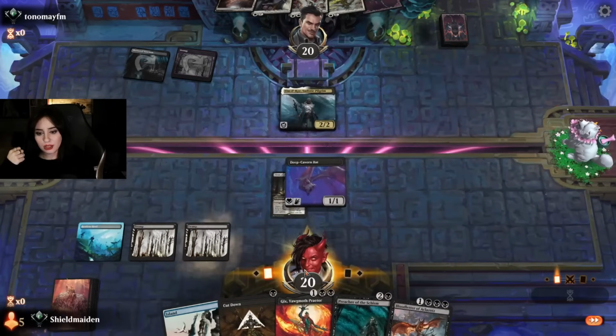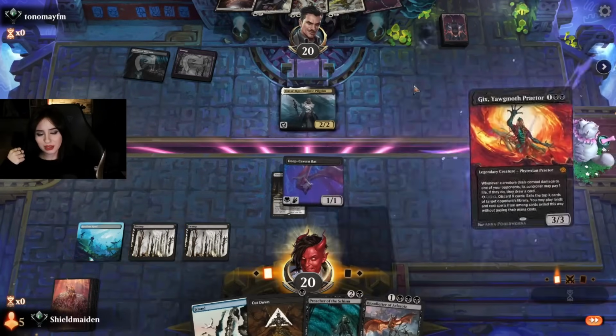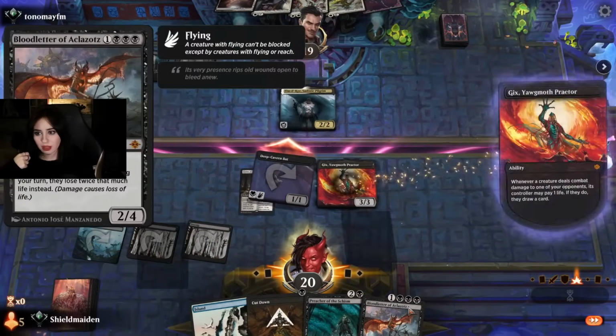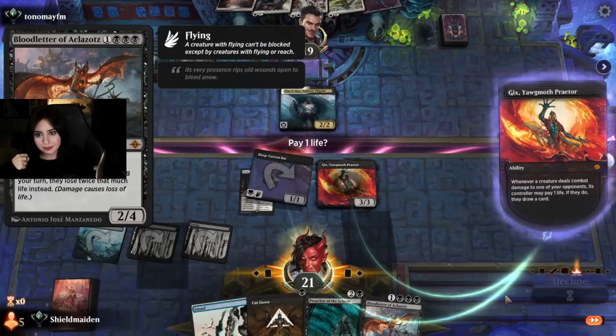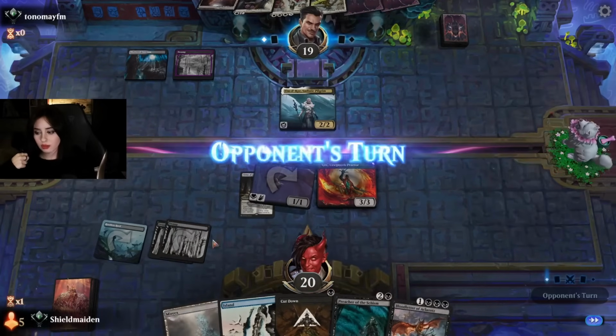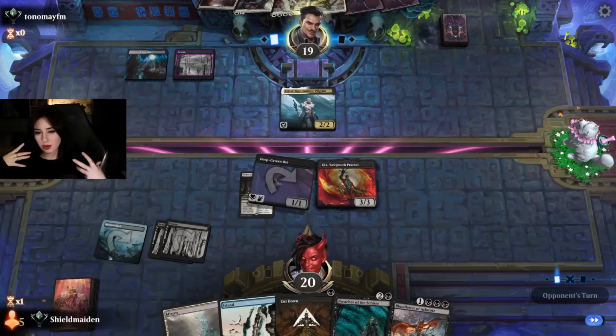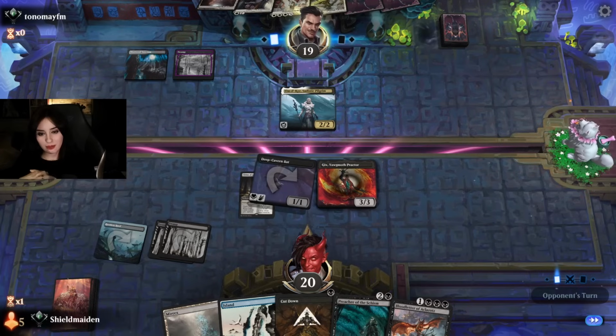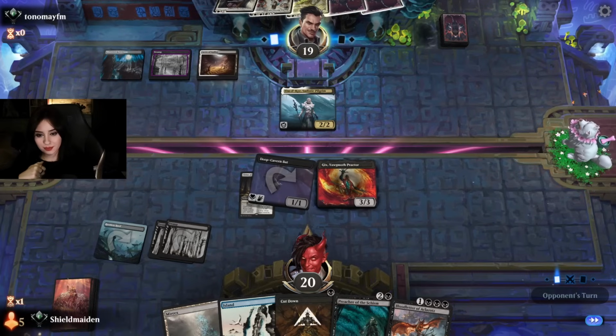But I have greater plans, because I'm going to play Gix here and draw myself a nice little card. Also, look who shows up, the Bloodletter. We'd love to see it. We're just looking for a Mindlink Mech somewhere, you know? If it's not too much to ask, a Mindlink Mech would be really nice.